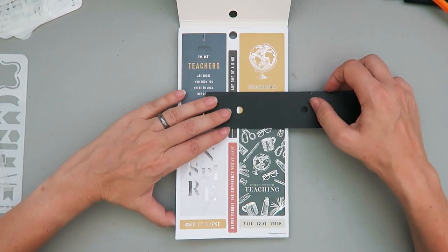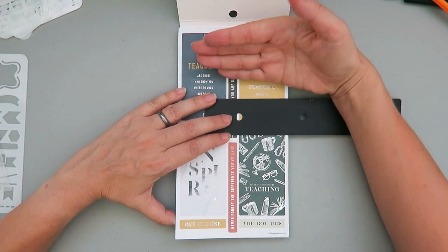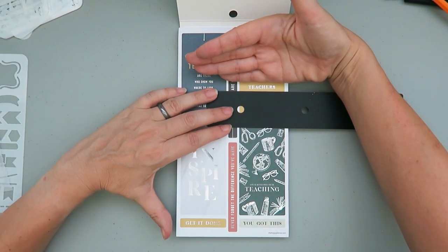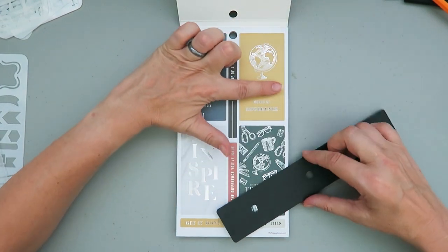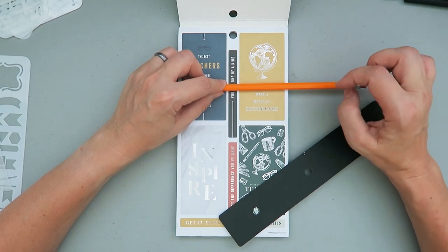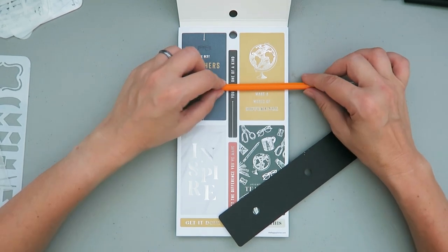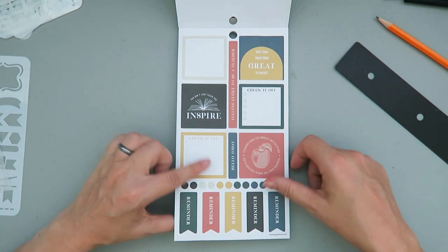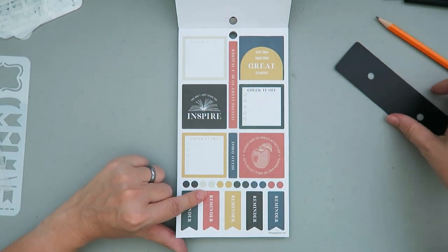You could even just cut out the teachers make right there, or the teachers. You cut out teachers there. You cut out that little bit. And then you've got make a world of difference. Doesn't matter whether you're a teacher or not. Everybody needs to make a world of difference, right? Check it off. You don't just teach, you inspire.